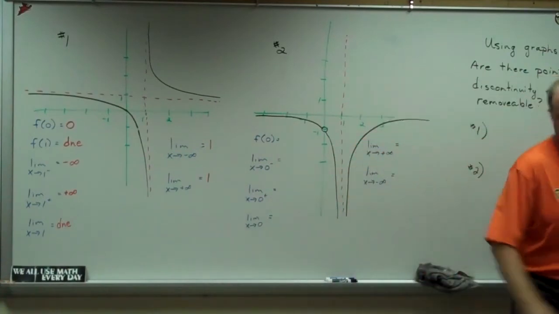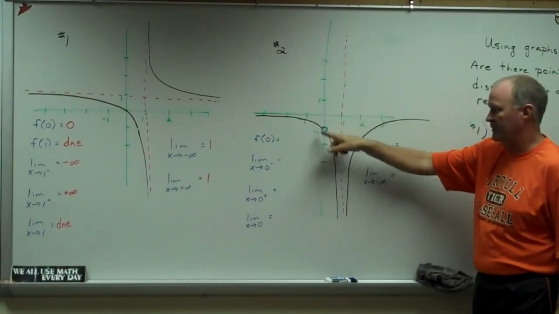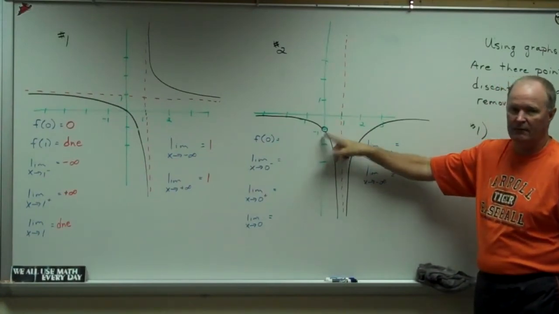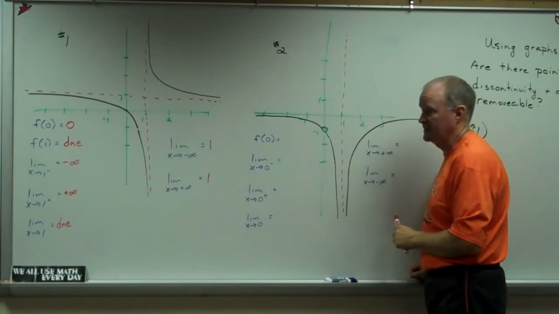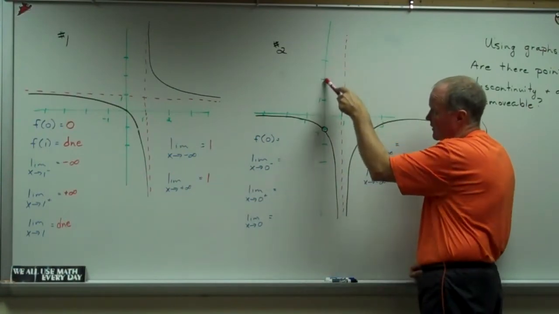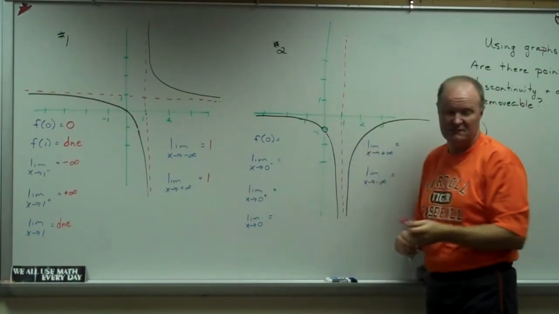All right, second graph. This looks a little bit normal, but you've got this little point right here. And we'll talk about that when we go to the continuity. But, pre-calc question, if I pick x equals 0, here's x equals 0. Do I find anything? No. Does not exist.